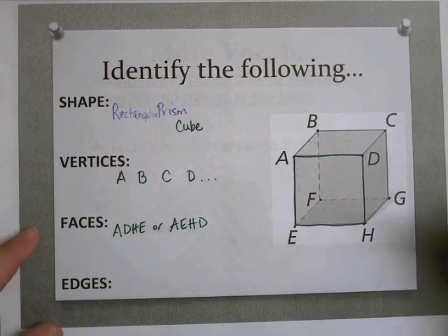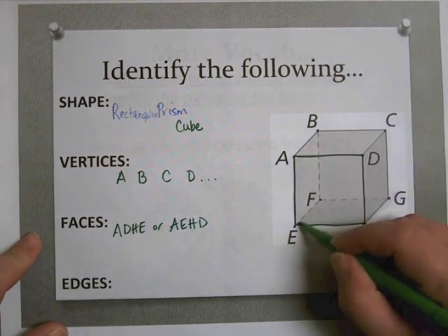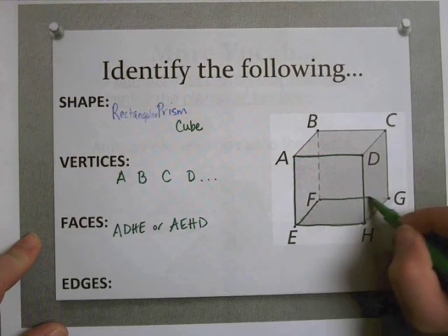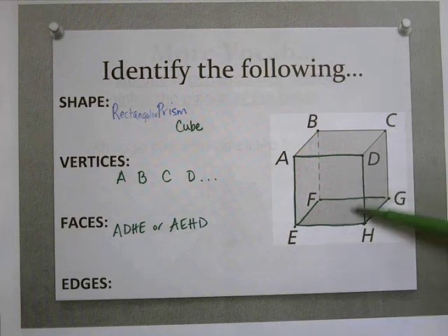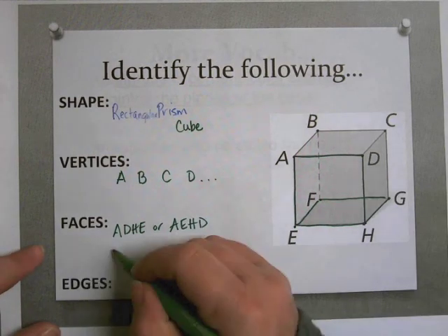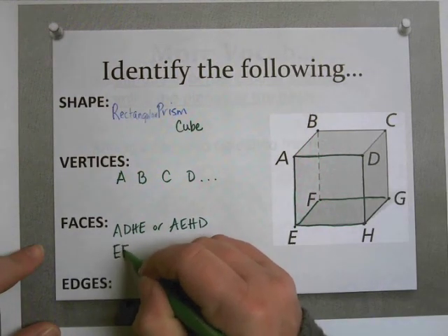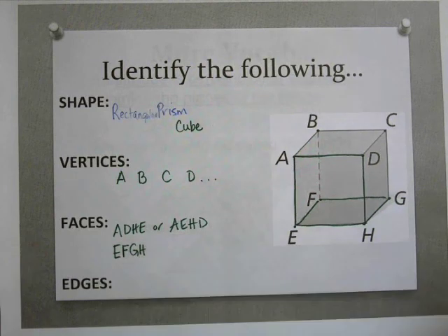Okay, that's one face. Also, there's a face down here on the bottom that you maybe can't see very well. Remember with the three-dimensional figure, it looks like it may be a different shape, but they are all the same shapes. It's just the way that we can see it. So I'm going to call this one EFGH. And then there's more faces there that you could name.